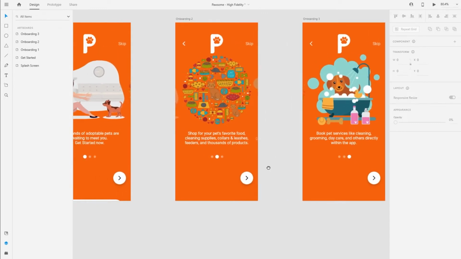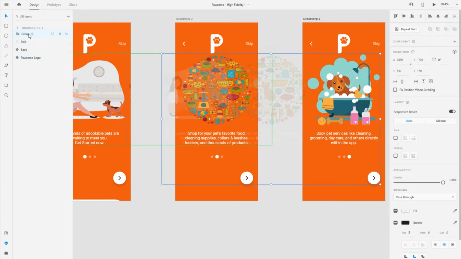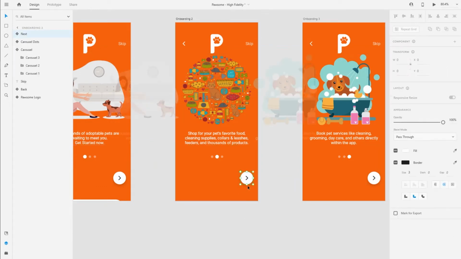Okay, this looks really close. So I'm just going to make some fine adjustments. But before that, I'm actually going to group everything together and name it content. So I like to group things.